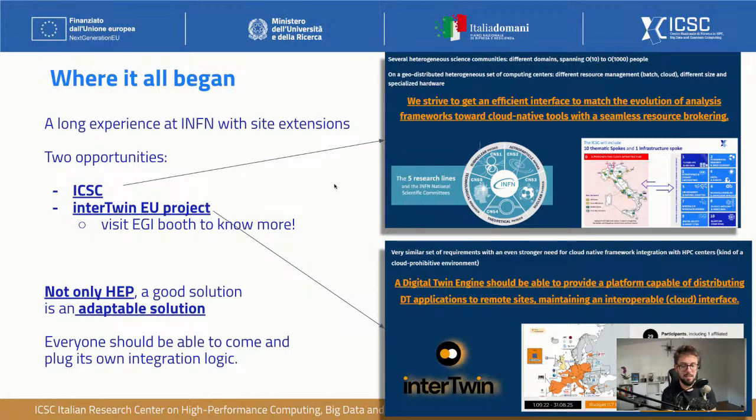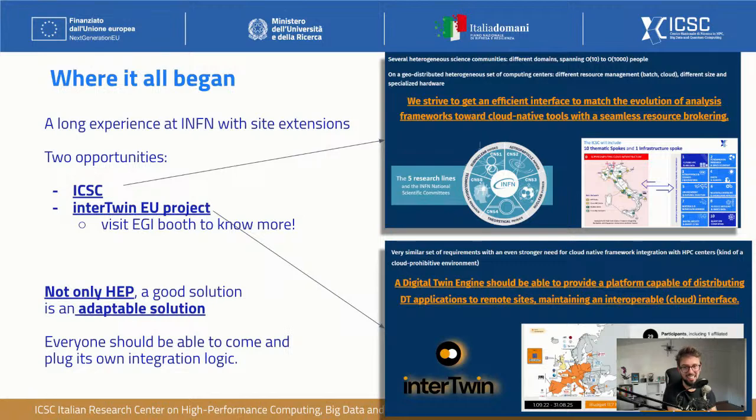It's very challenging, as you can imagine, but the challenge is shared with all other stakeholders. One of those is the European project that we are participating in and where interLink was born, called InterTwin.